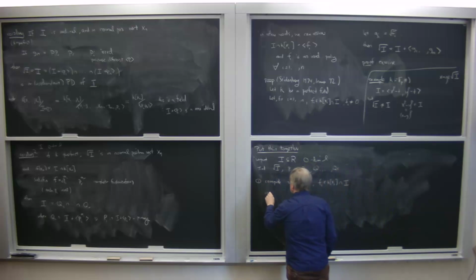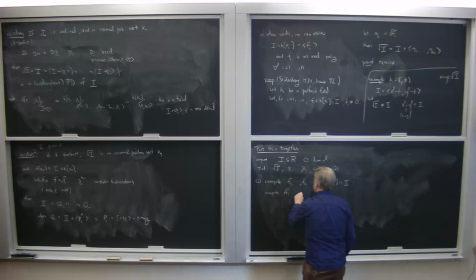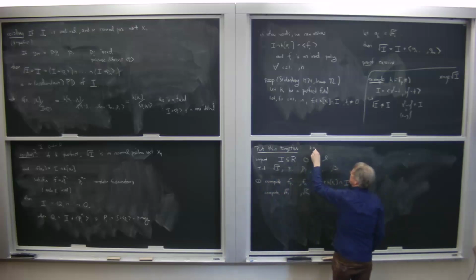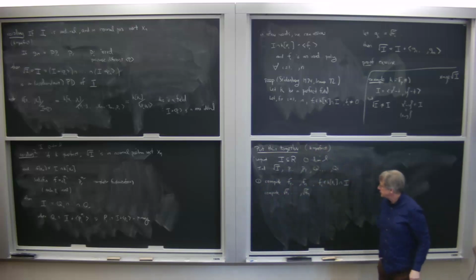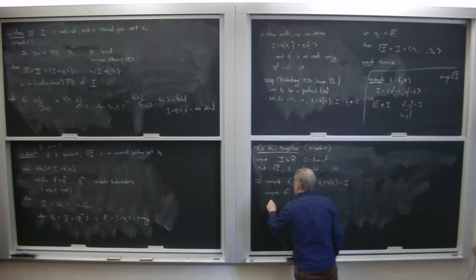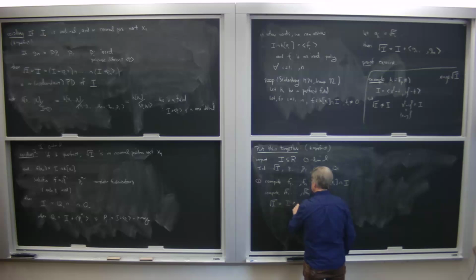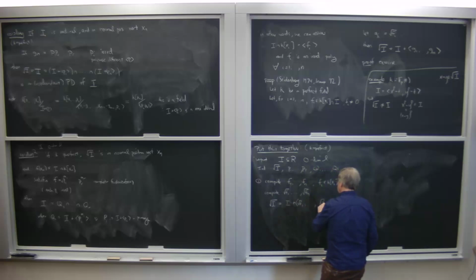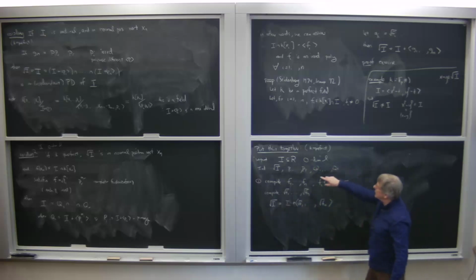And then compute the radical of F1, up to the radical of Fn. Here K is a perfect field. So we compute these things, and then we have that the radical of I is equal to I plus these guys here: radical of F1, comma, dot, dot, dot, radical of Fn. So we've computed now the radical of I.